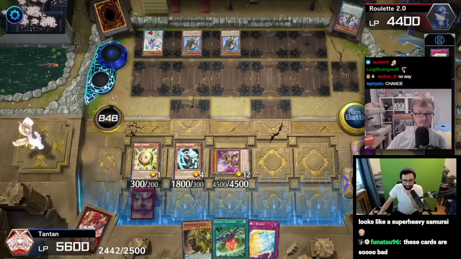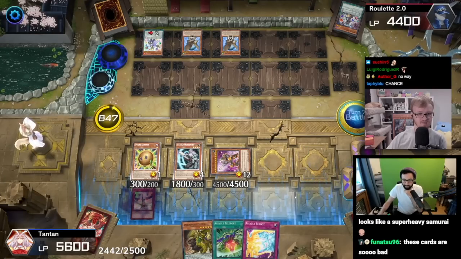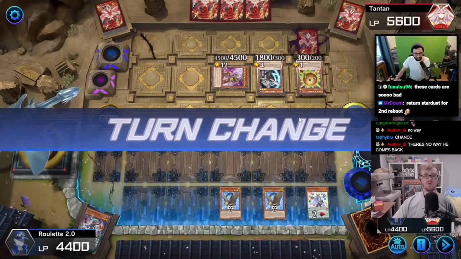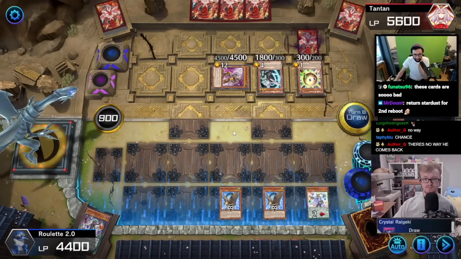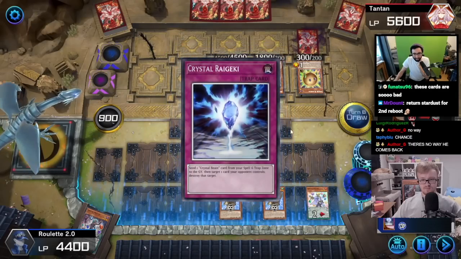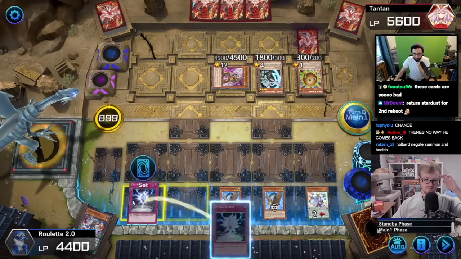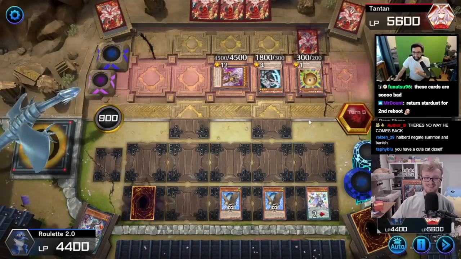Yeah. I guess. Oh, wow, it's like here. Literally. It's just infinite. That's crazy. Well, it doesn't draw, so unfortunately for us. Yeah. Okay. Well, to be fair, I can't complain. I do have a solid Mirrorjade on the field. Summon a monster, negate, and if you do, banish that and all Special Summoned monsters your opponent controls. Go ahead.